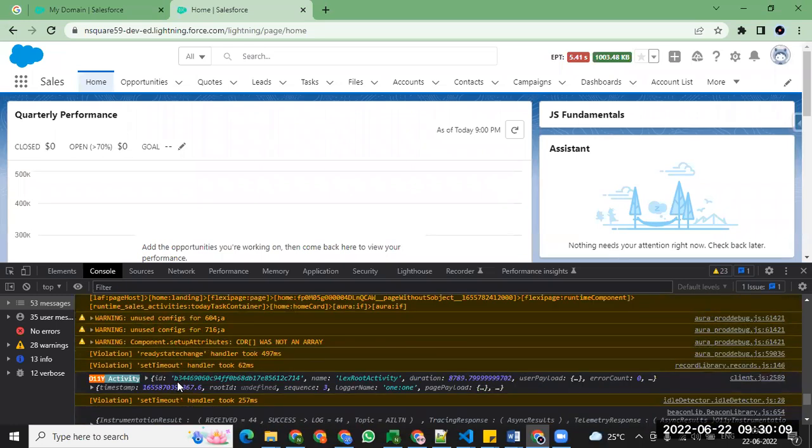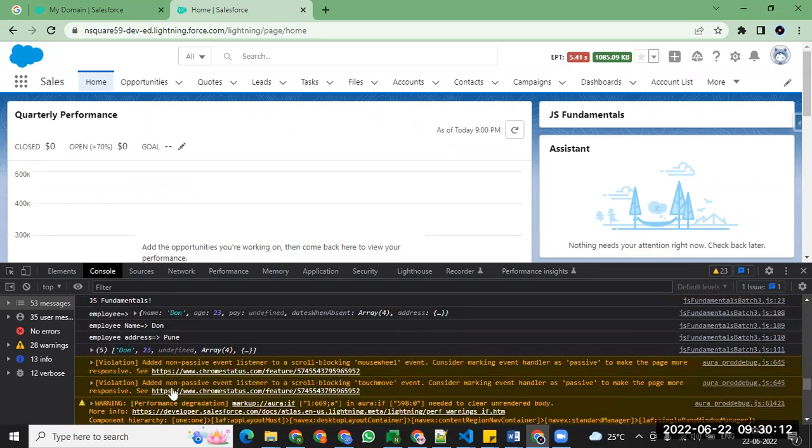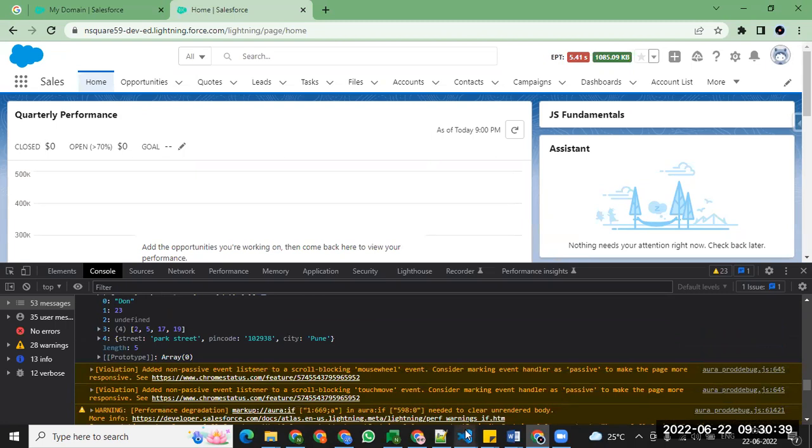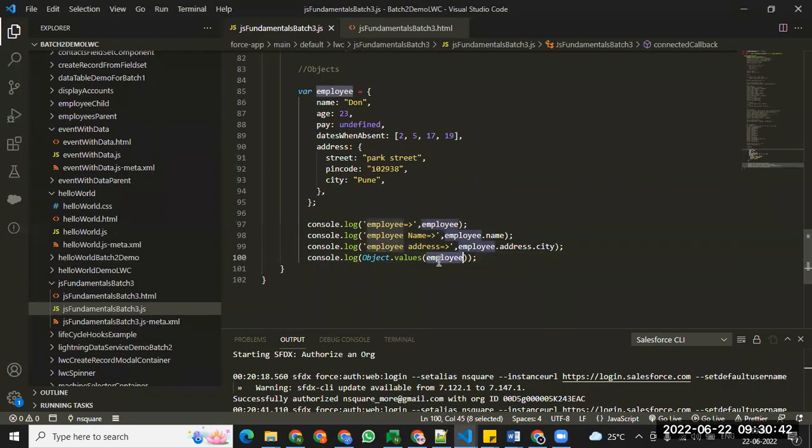You can see only values are getting printed over here, not the keys. Only values we can see here. But at the top, the statement is showing all the values along with their keys. So we can utilize this method if we want to do something with the values. Next thing.